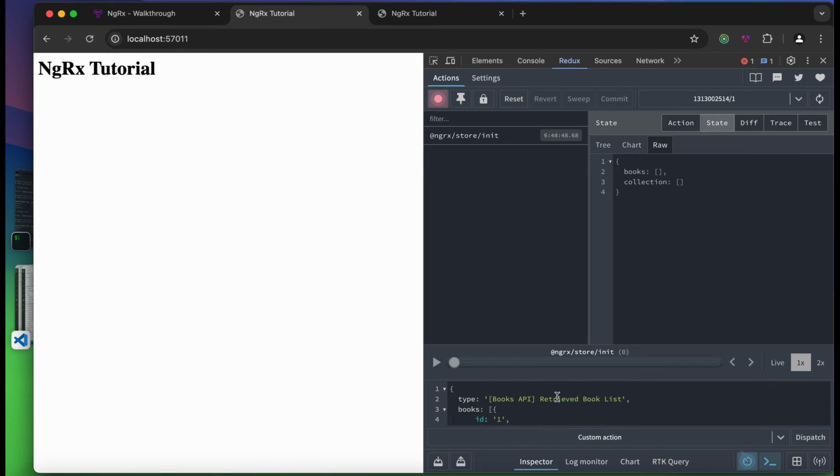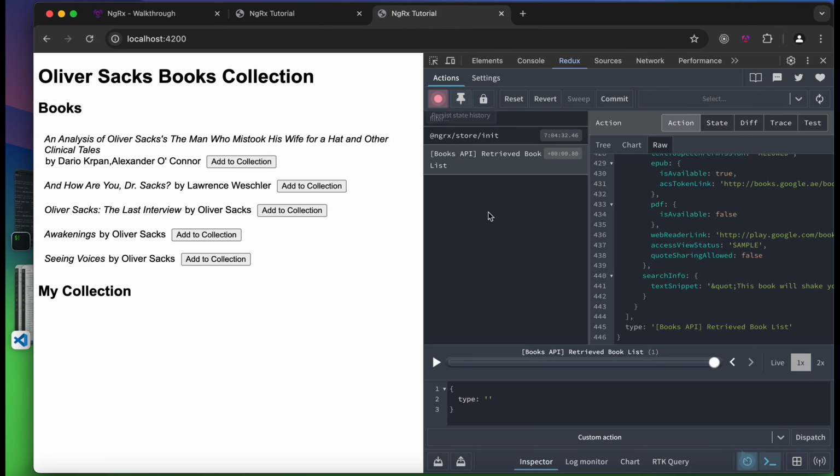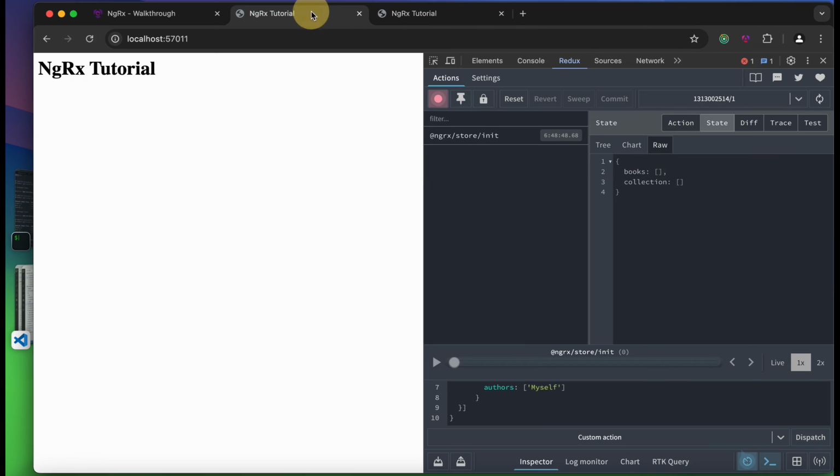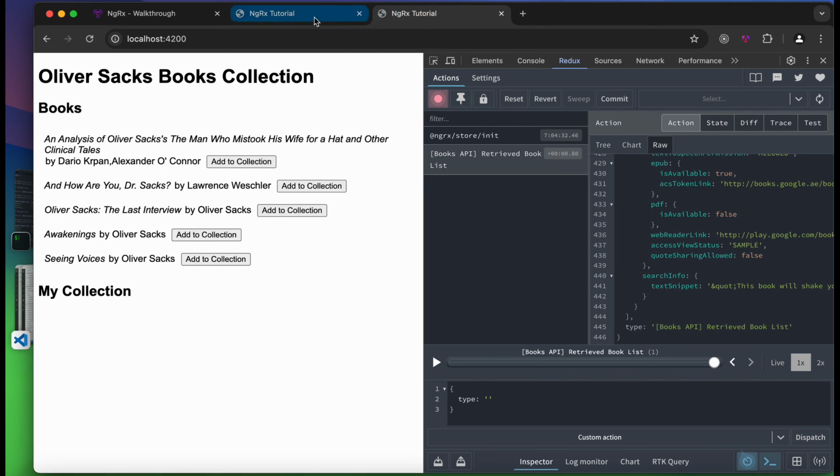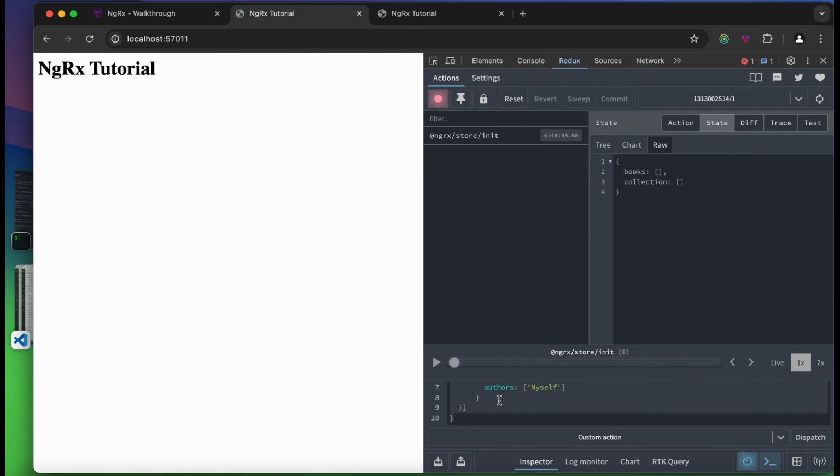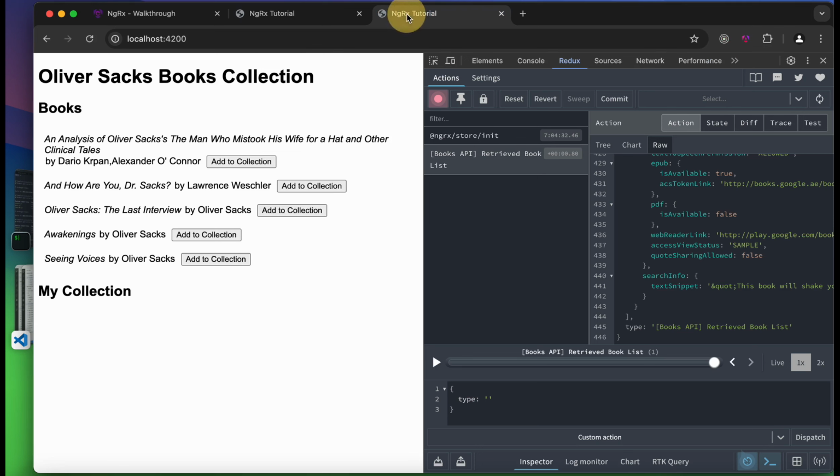Volume info, type, books. Something is off. Let's see if we take it and put it in the other tab.